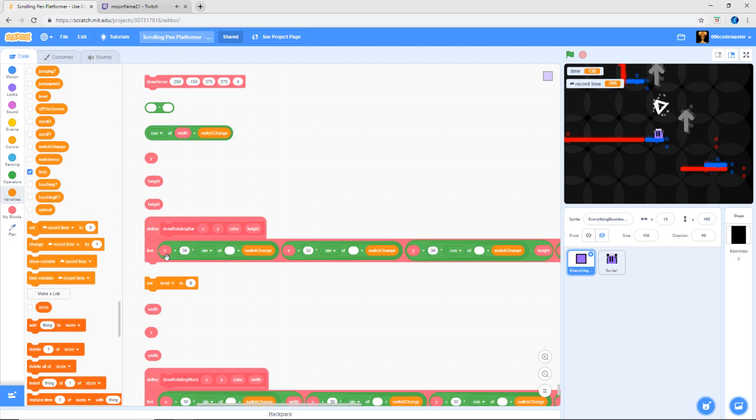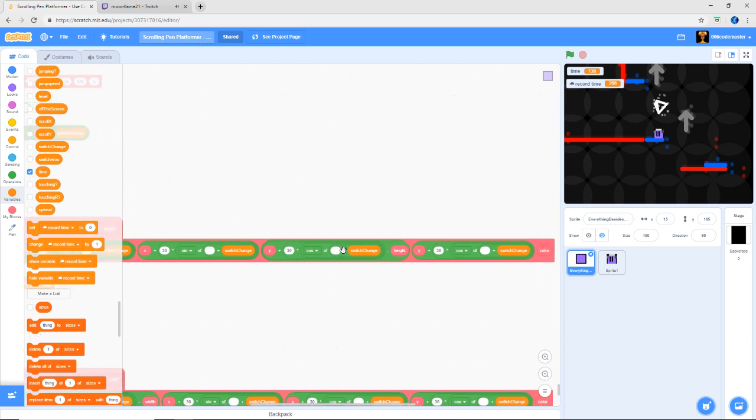It's going from X plus 30, or rather X plus 30 times sine of switch. If you remember, switch change is that thing that just keeps going up. So the sine of switch changes between -1 and 1. 30 times that is -30 and 30. So it's X plus a random amount. So at this point, it would be going back and forth, right? These are exactly the same. It would be going back and forth.